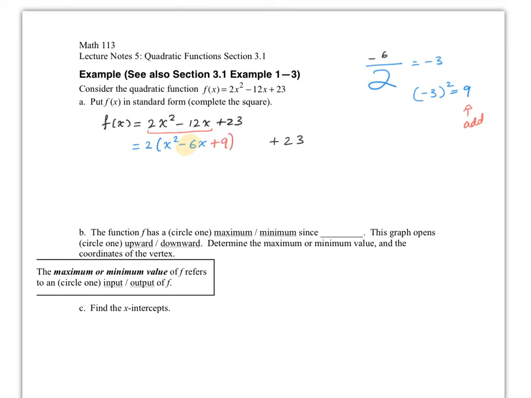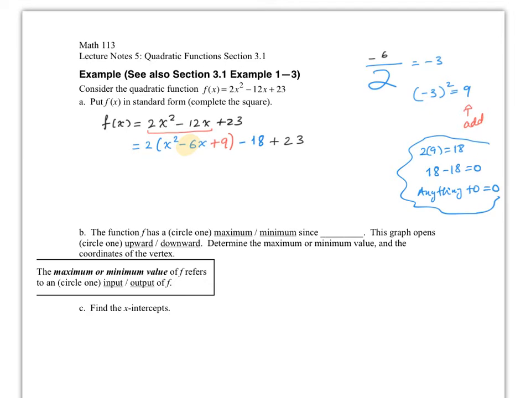This is the part where you have to be very careful. You are not really adding 9. You are adding 9 times 2, and 9 times 2 is 18. But the 18 was not here, so you have to subtract it, because remember, you cannot change the equation. If you add nothing, it will stay the same. So the key is this: 2 times 9 is 18, and notice that 18 minus 18 is 0, and anything plus 0 is equal to itself. So this is one of the most famous tricks in math.